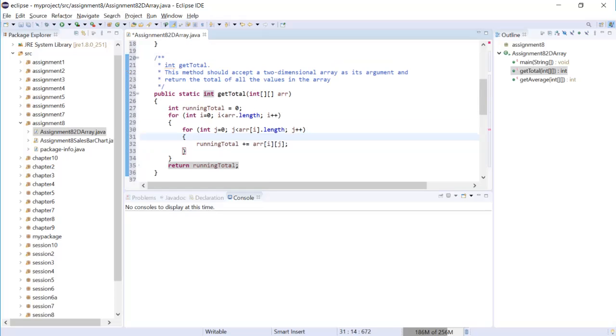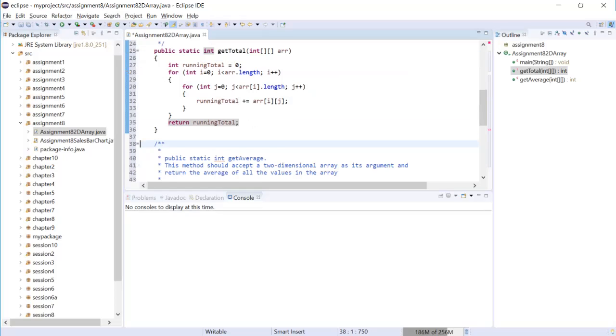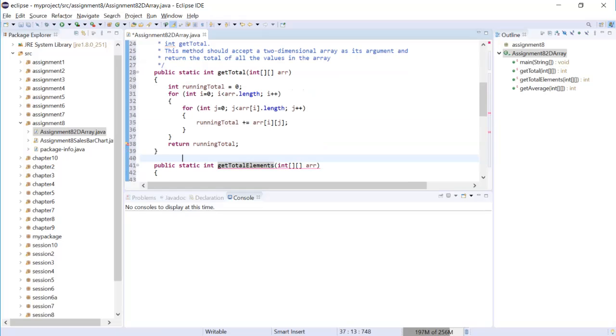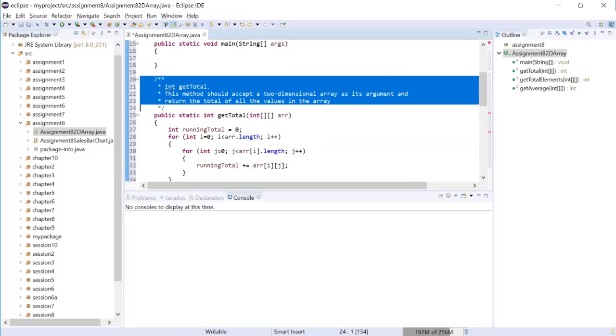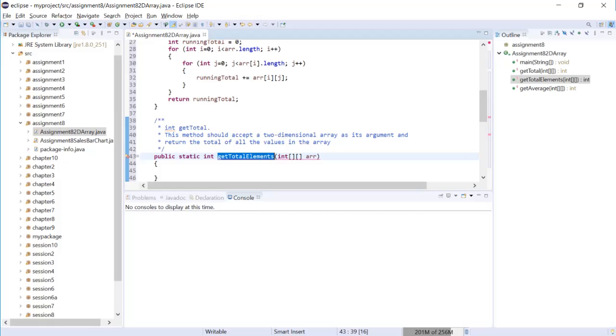We can also create another method, although not required, called get total elements, which will calculate the count of elements, because as we said, an array may be a ragged array, which means some rows may not have the same number of columns as others. So we will have get total elements and return the total number of all the elements in the array.